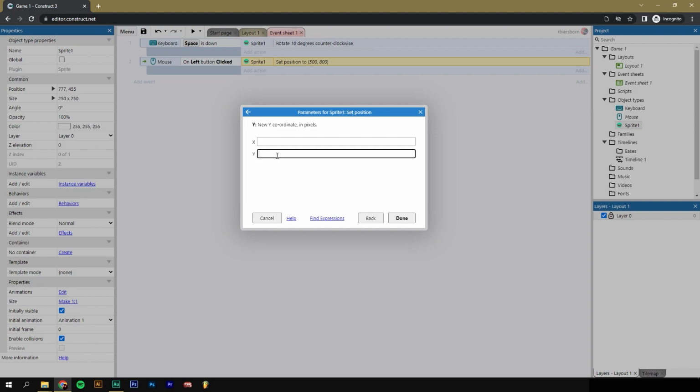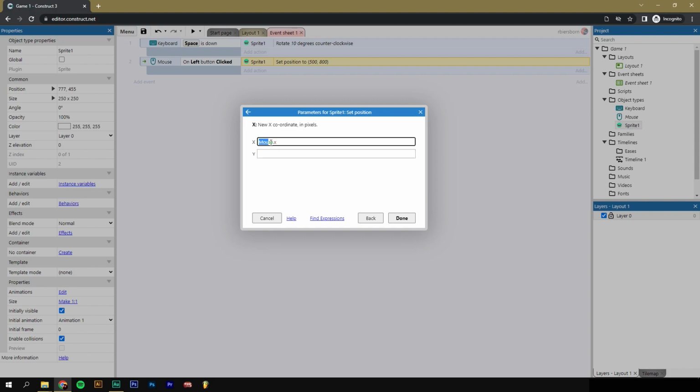In Construct, you can use the name of any object that you see over here on the right side. So let's say I want to set the X coordinate to whatever my mouse X coordinates are. To do that, you just type in the name of the object, and the name of the object is mouse in this case. You can see it right here. Now, after you type in the name of your object, you have to type in a period, and then whatever value you want to use. Like in this case, we're using the X value, right? It's X location on the screen. So I just type in the letter X.